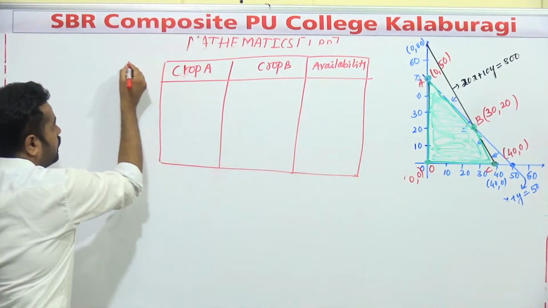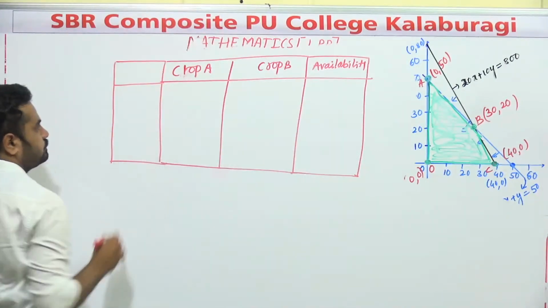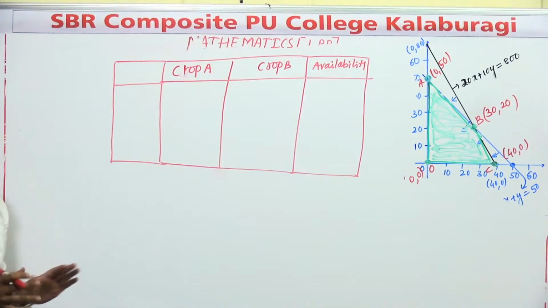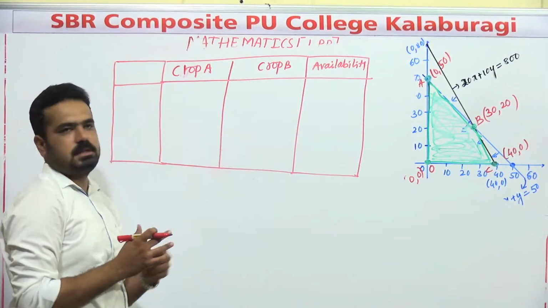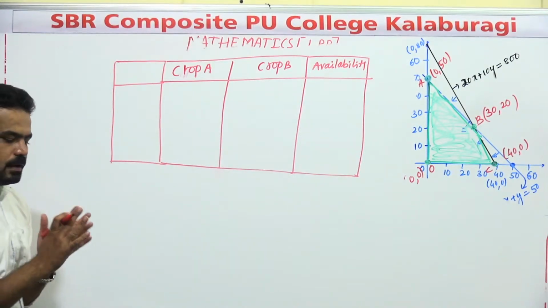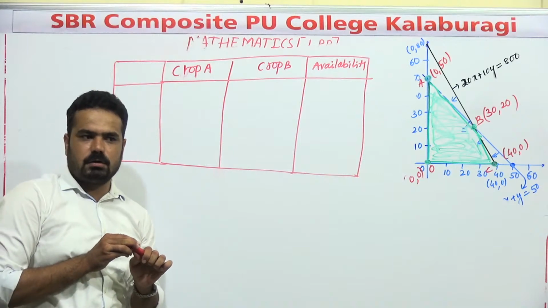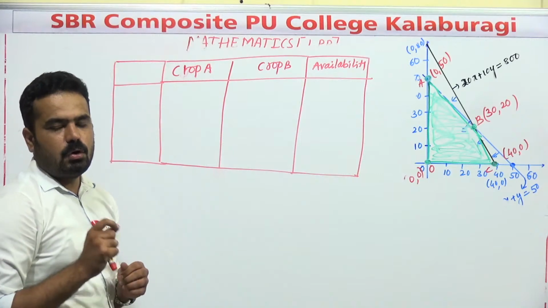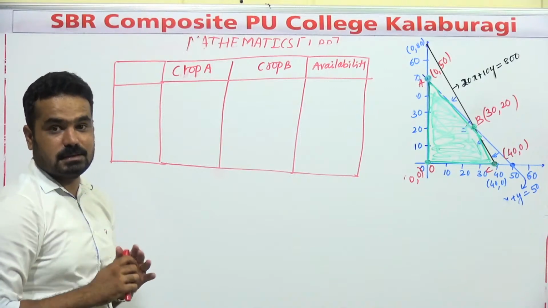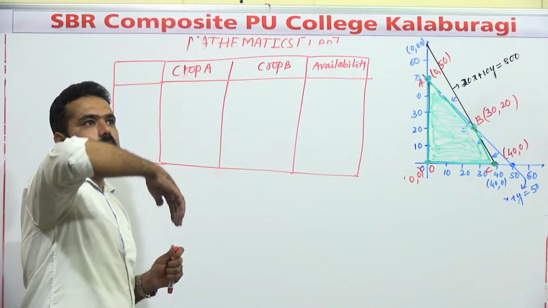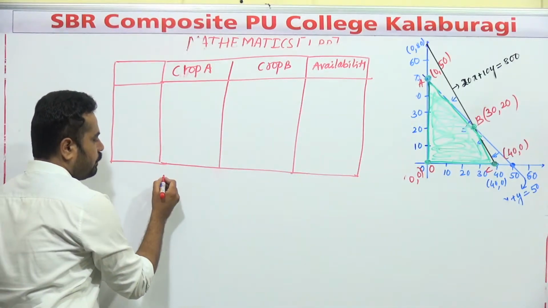And here you will take one more, because here we have to write the constraints. This is the same example I am using. I am formulating it again because this is important. What is our first restriction? The first restriction is land, because that society has only 50 hectares of land. That is the first constraint. We cannot go above 50 hectares. That is the highest.